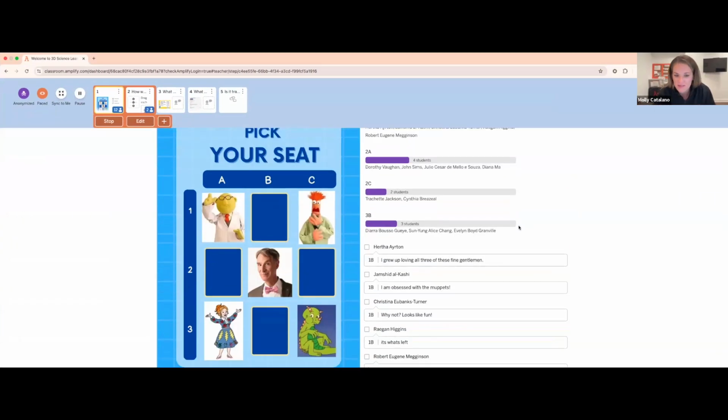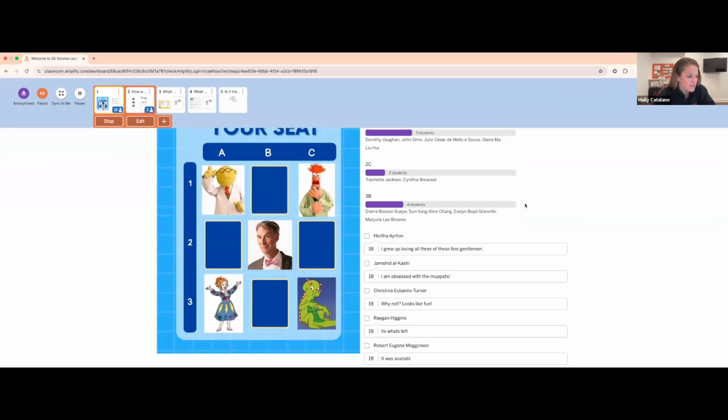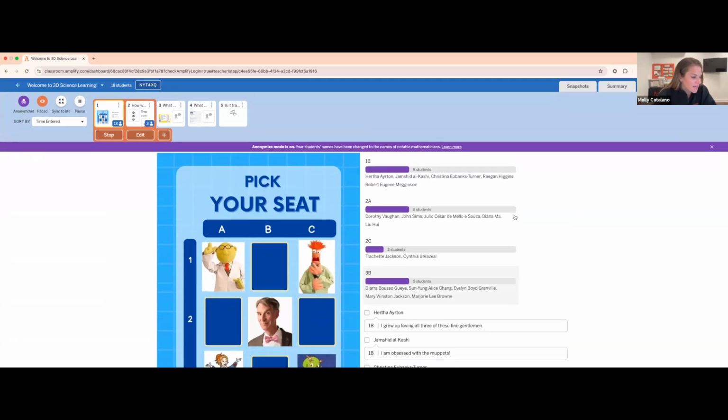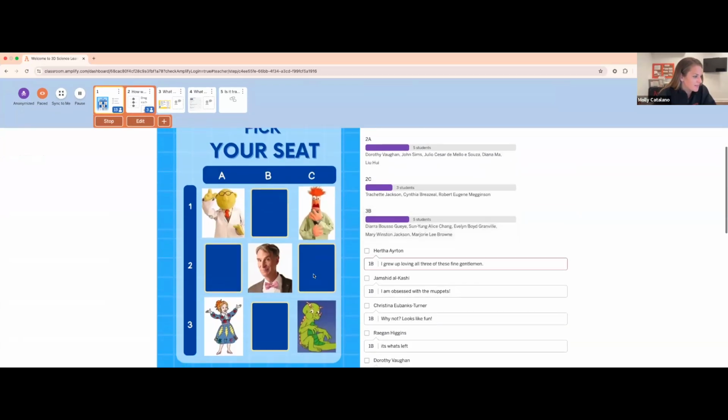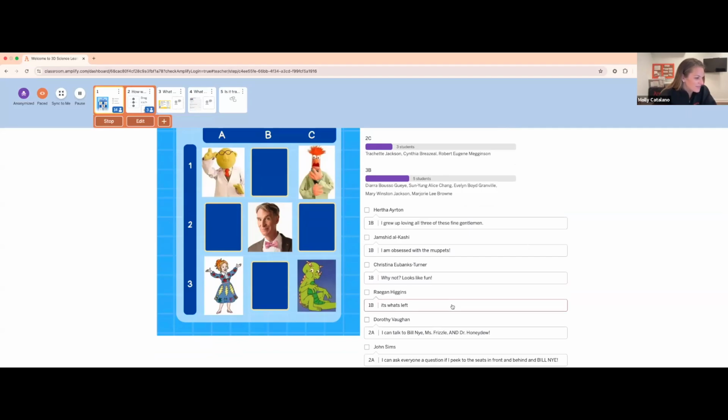All right, so I said pick your seat. I've been seeing this all over socials lately, where maybe for me it's like the Real Housewives, or maybe you have some other notable people, and we have to pick our airplane seat. So I love that I'm seeing some different results, and of course I had to pick some of my favorites and place them in here as well. All right, let's look. We have a three-way tie here. 2C is not popular. All right, let's see. It's what's left over. There you go.